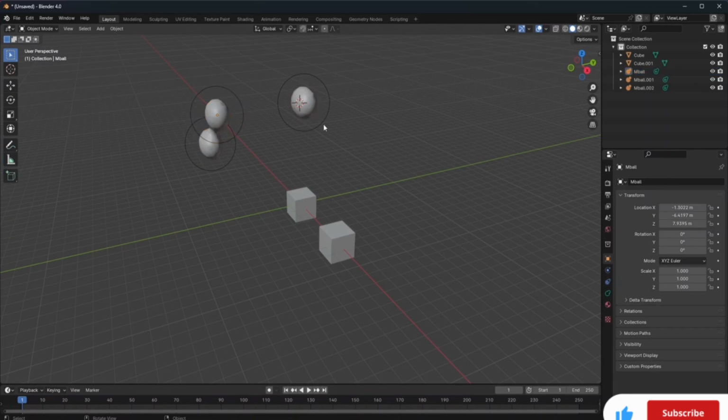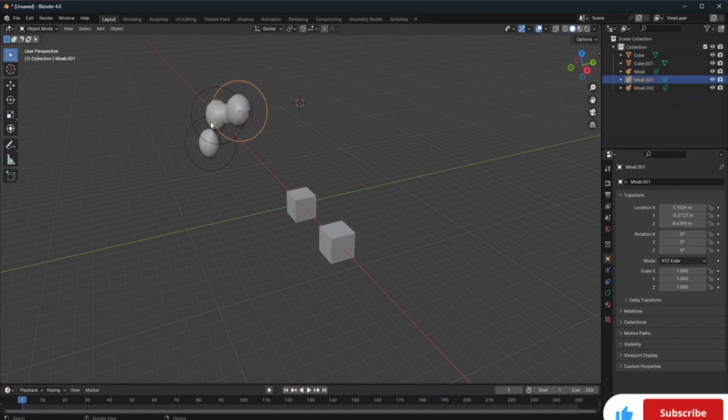So now let's select this one, and from here, if you want to move the x-axis, let's select this one, and now I want to change the y-axis. And here you can see the joint as well.